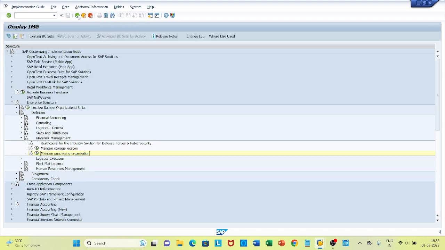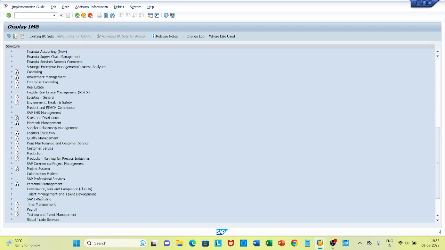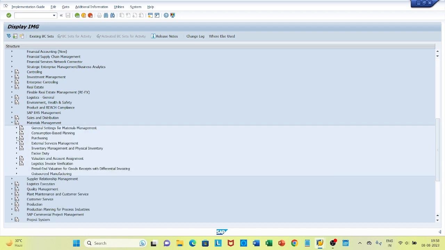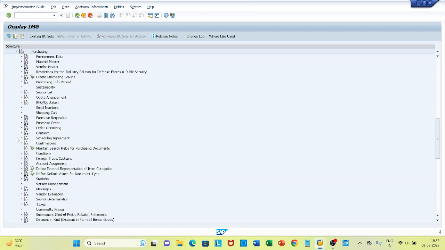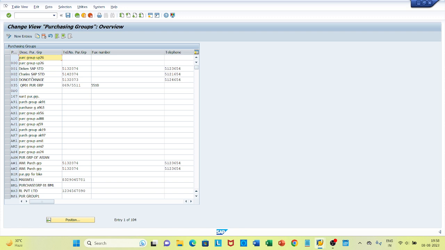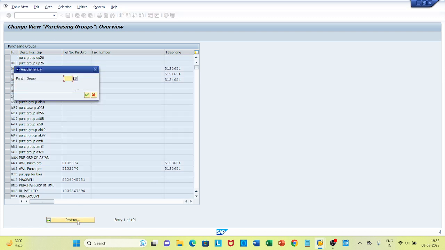And one important thing, under the node materials management, and then under the node purchasing, here you can see create purchasing group. This is very important. Execute, go to position.